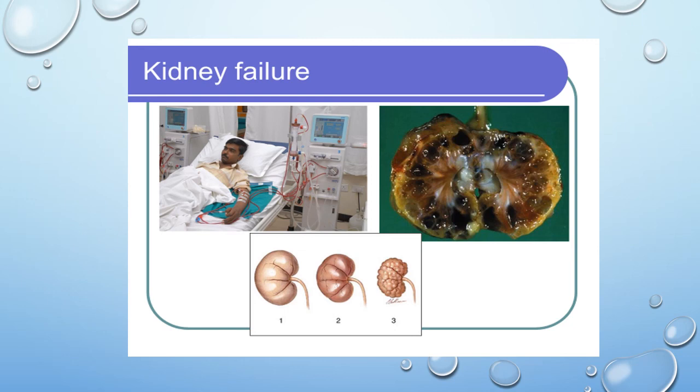Signs and symptoms can vary. Early stages can be very few and far between. Late stages can look like kidney infection, small amounts of urine, pain definitely. What do we do? Well, you see the bypass there of blood, so that machine there is acting like kidneys. It's not a long-term situation. And there you can see that's a kidney. Now you remember what they look like initially. That's what a kidney looks like with kidney failure. Slimy, definitely non-functioning.